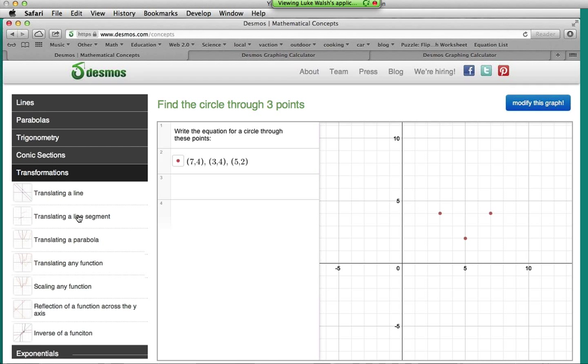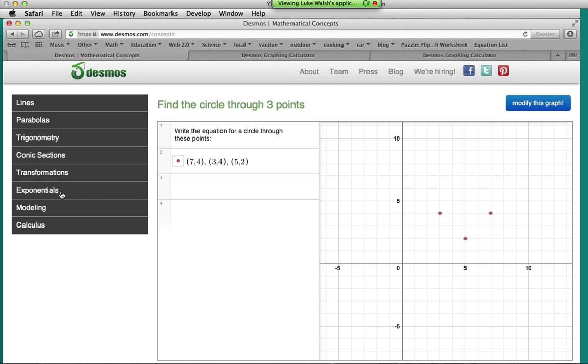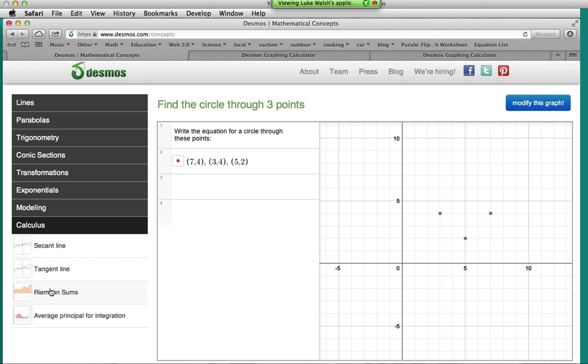You got your transformations, which we just got doing, translating a parabola, which you can do inverses, exponentials, some modeling, and some really interesting calculus graphs. So there we go. There's a quick introduction to some possibilities of how you could maybe begin using the Desmos concepts in your classroom.